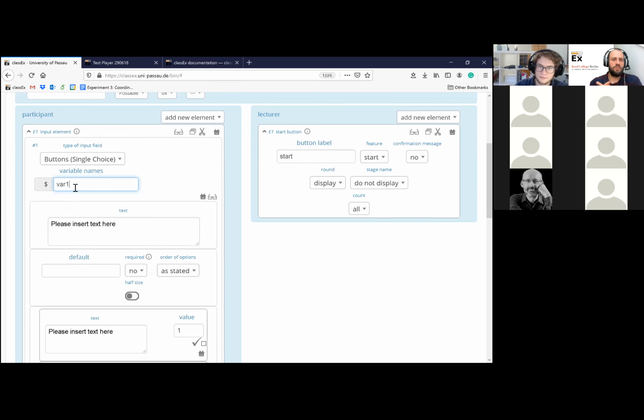There's a lot of things that you can adjust, a lot of things that you can change, but there's only one feature that you really have to remember. And there's always this little info button here. So each element has this little info button.